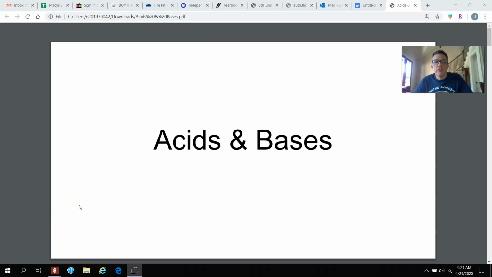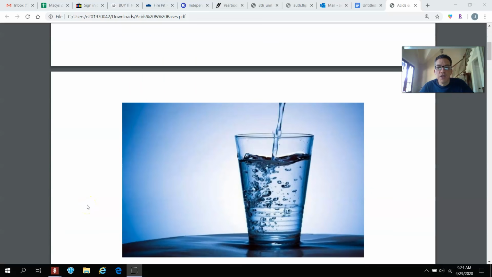I wanted to follow up on some of the things we've been discussing for the last week, which is largely mixtures and some of the characteristics of those things. Following up a little further on mixtures are acids and bases, and these are terms that I'm sure you've heard before. So what we want to do today is go into a little more depth about what causes something to be an acid or a base, and what some of the characteristics of those things are.